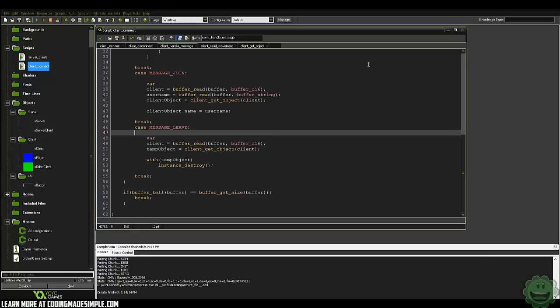So what does the server send to the clients? Now this gets a little bit more complex. We want to check if we've hit the object or not. That's the first thing we want to send, using a constant message hit and message miss. If we have hit the other client, then we want to send a message indicating we've hit them. We want to send the client ID that shot the bullet, and the client ID that has been shot by the bullet.